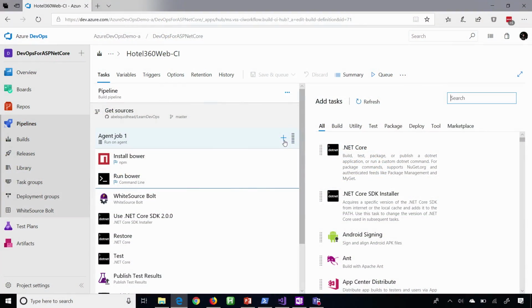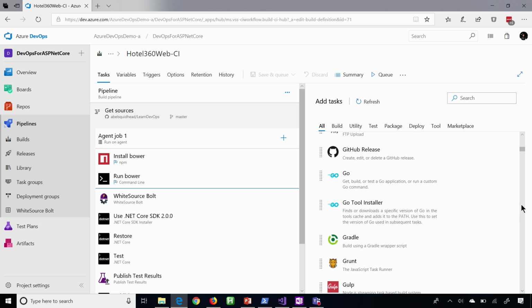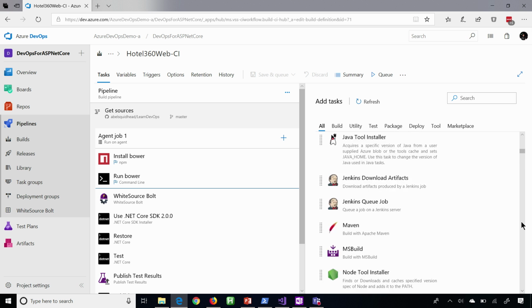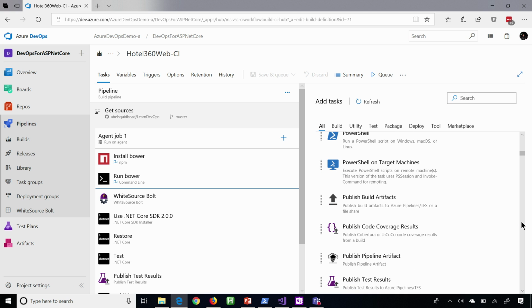If you need to customize it, go ahead and add and remove your tasks. If I click on the little plus next to the agent job, it will show me all the tasks that I have installed. Out of the box, there are hundreds of tasks for all sorts of languages and platforms that you can just start using. Wow, and these even work with third-party build systems. Absolutely. It's not just limited to the Azure ecosystem. I know this is a .NET show, and I'm a huge fan of .NET, but this build and release system literally doesn't care. Any language targeting any platform.